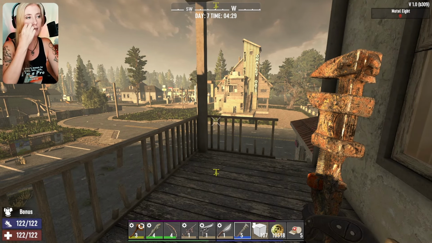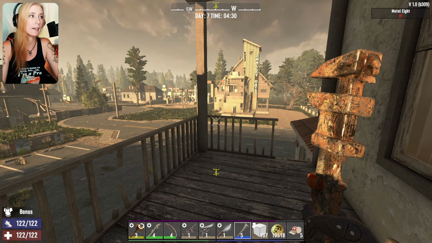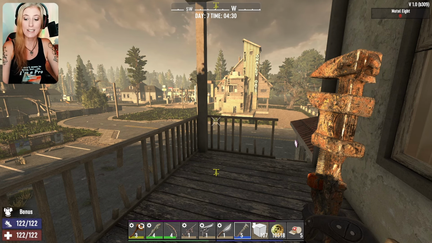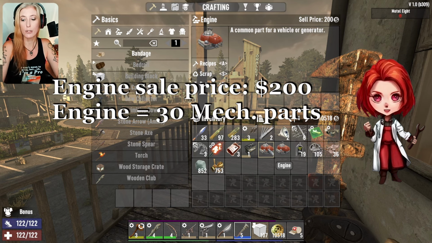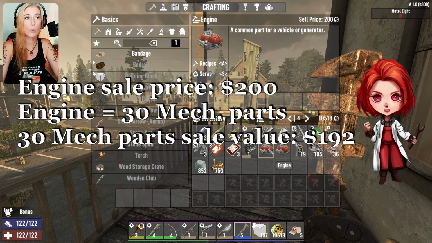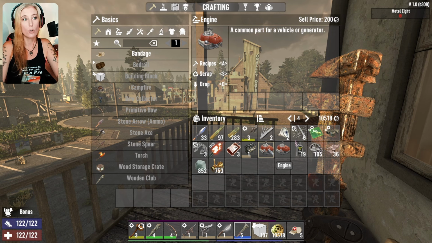I guess you can say it's a Liz Labs, but I'm kind of doing it as I'm playing. I did the calculations for the engine. A full engine is worth 200. If you scrap it down, you get 30 mechanical parts, which is worth 192. So, if you have a full inventory, you're not actually losing that much if you go ahead and scrap it down. Plus, mechanical parts are very, very handy.